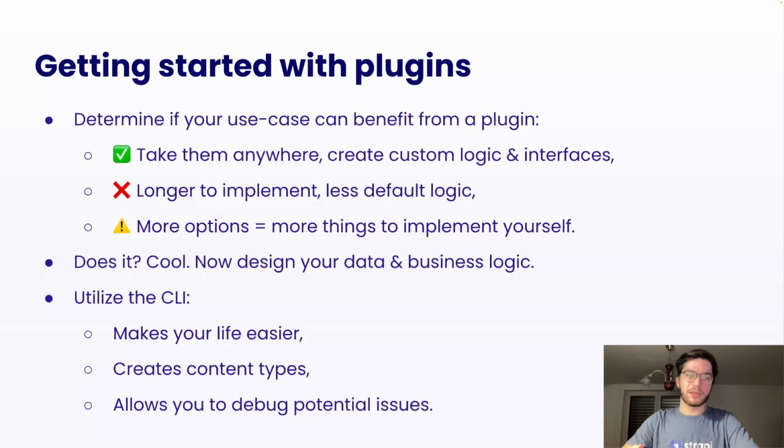So if you have decided that you can benefit from implementing a plugin, that is really cool, and now you should design your data and business logic. This is a really crucial part because you should design the data such that it can work independently of the application which it is plugging into. So if you design the plugin around data or business logic which is inside one specific application, then you are wasting the potential of implementing the plugin, because then you wouldn't be able to transfer this plugin to another application without having to move this very specific logic.